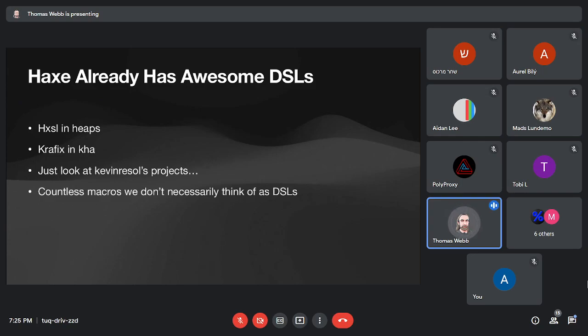When you make a shader, you define a class, and then you define a static member in that class called source, I believe, and then the HXSL macro goes through that and transforms it into a shader for the appropriate target. That's a pretty good example of actually using the Haxe macro system to make a DSL.